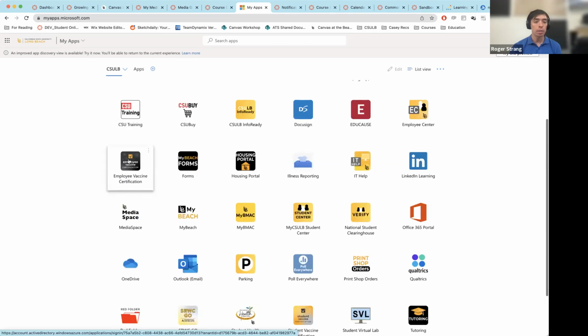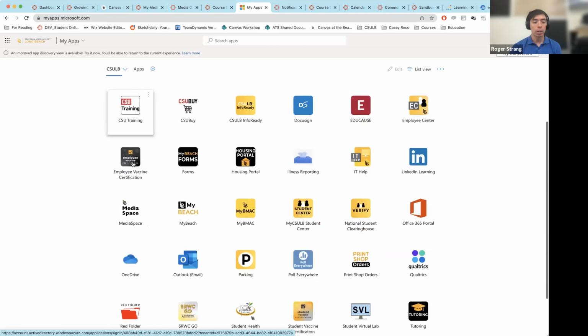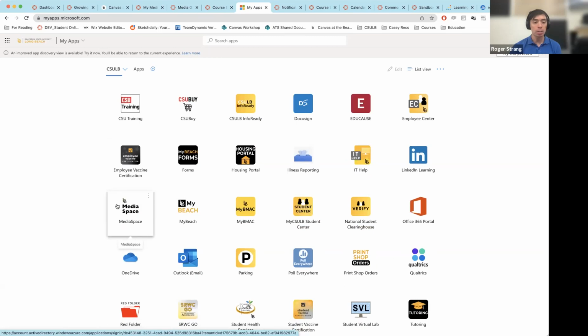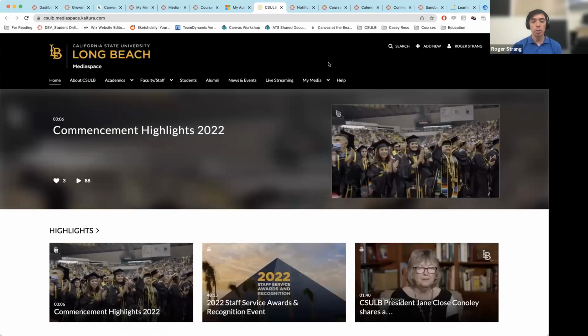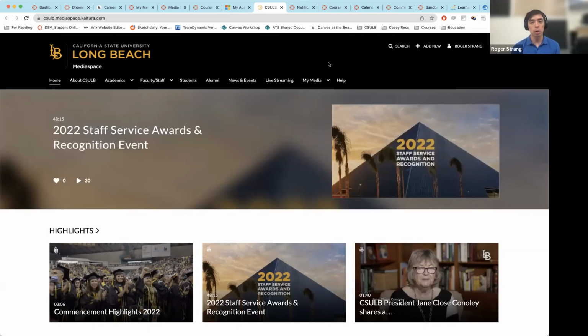So in your SSO, if you are interested in investigating Media Space, there's this Media Space tile. This is the beginning of inserting videos into your course, but I wanted to show you this standalone thing because it's the source for all of your videos, so it's hopefully helpful to know about.